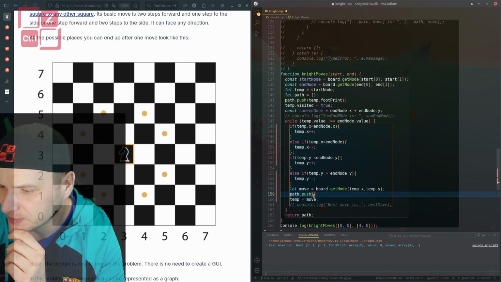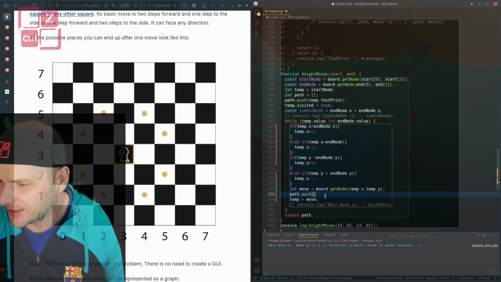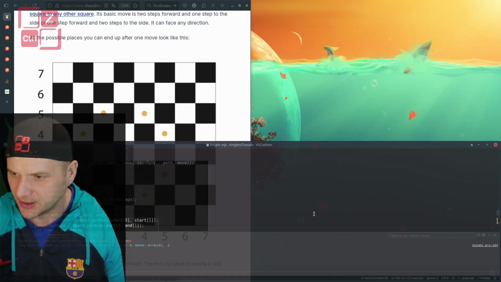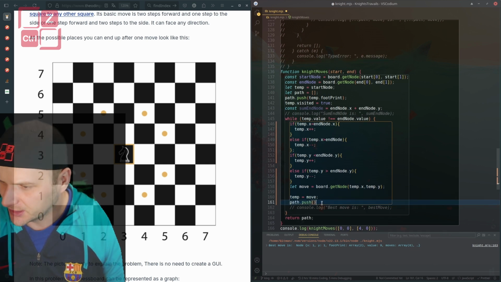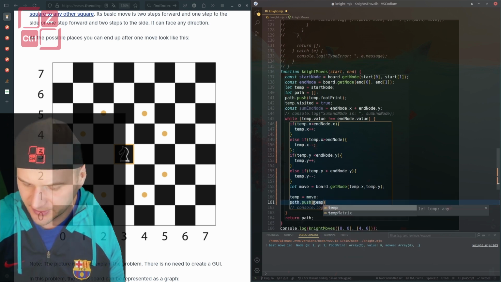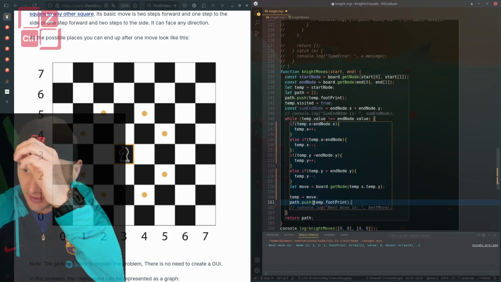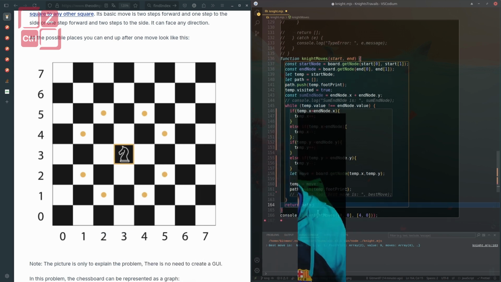No, after path push. Afterwards maybe. I got push here. Temp footprint. Yes. And we'll return the path.